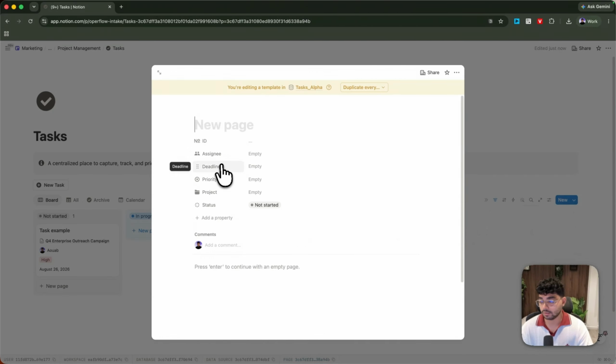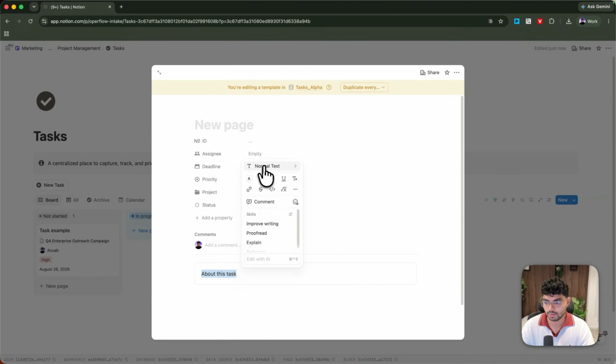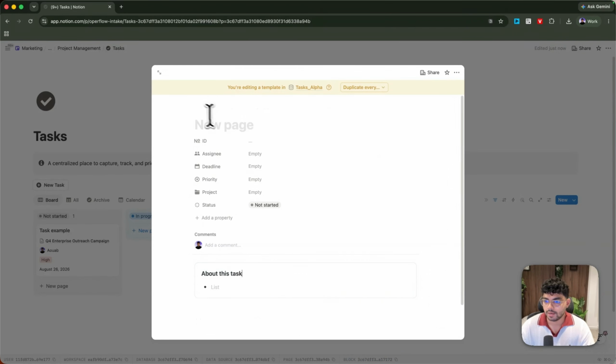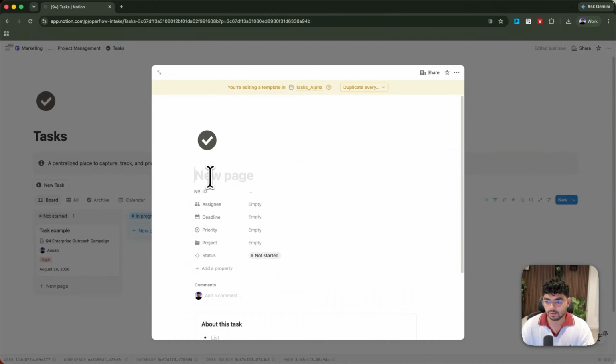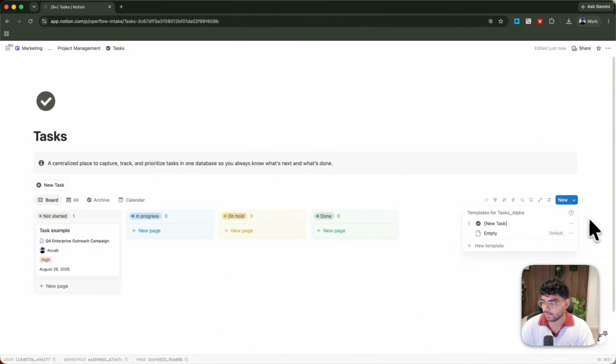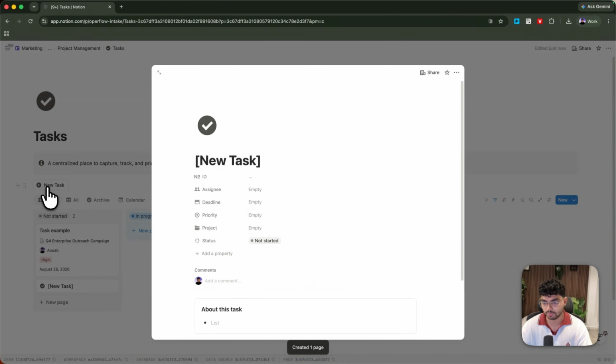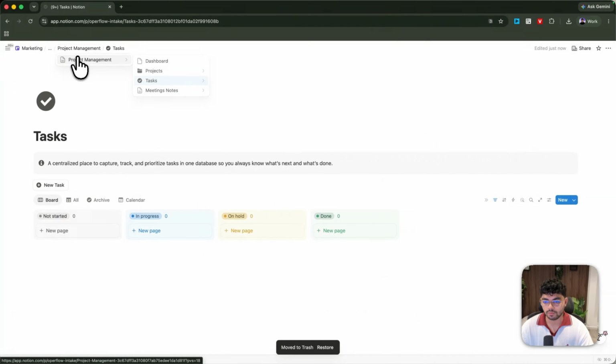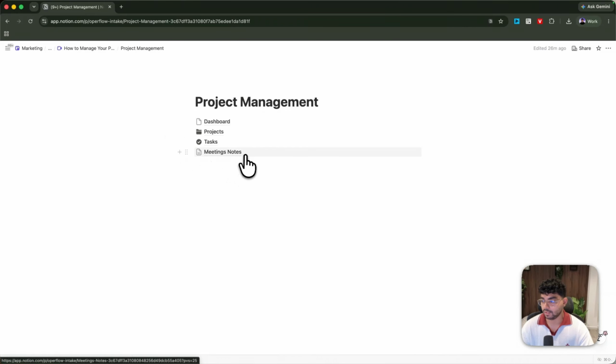And for the tasks, we can do, once again, a template, which is going to be really simple. Once again, I'm just going to go with callout and then about this task. And then we're going to make it a heading 4 and a bullet list point. That's all. Then we're just going to put in an icon here. And then we're just going to go with the title for the template. I'm just going to call it new task. And most importantly is to make this task as default, so that whenever you make a new task using the button or using the Notion page database, it's going to give you this exact template. And you can do the same thing for priorities, for projects, etc. Now, moving to the last database, which is going to be meeting notes.